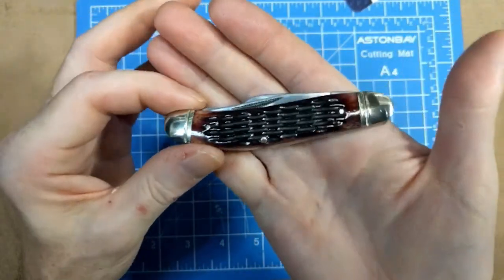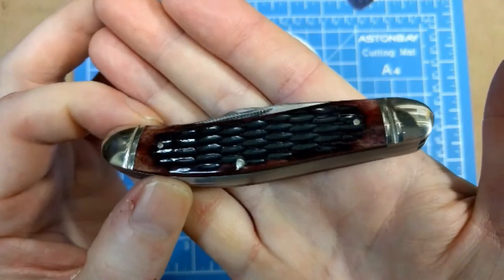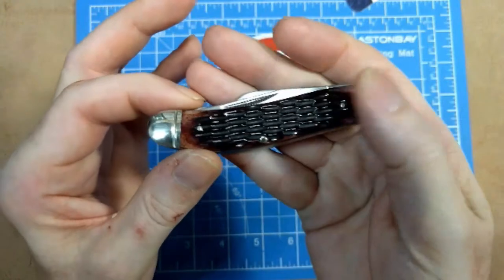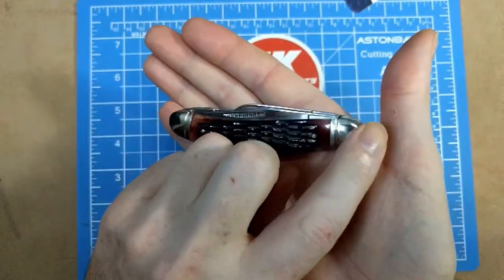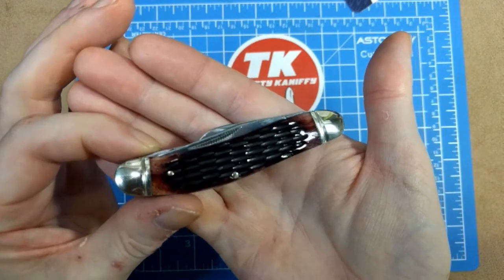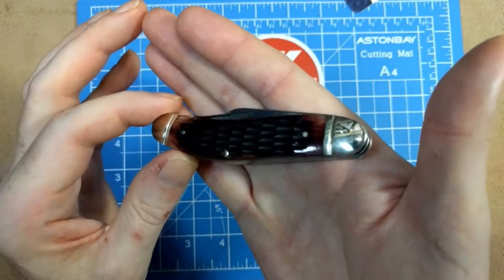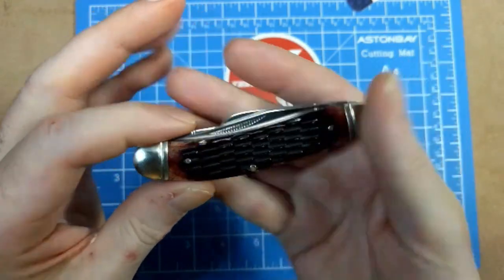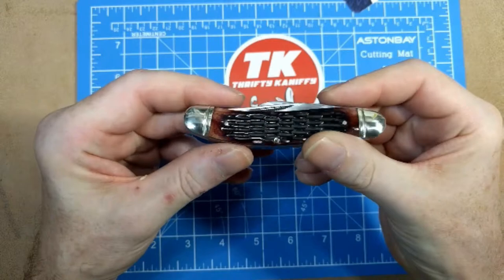And again, you get those nice plain bolsters, which I think a lot of us really appreciate. Don't need a whole lot of fancy schmancy going on with our bolsters. So you just got a single thread on either side there, and it looks real nice. So I'm pretty happy with the knife overall.